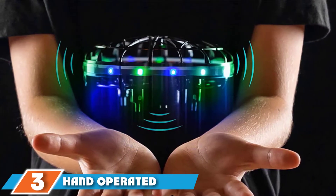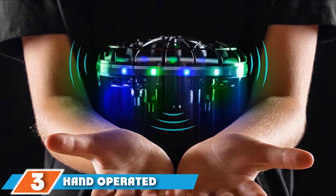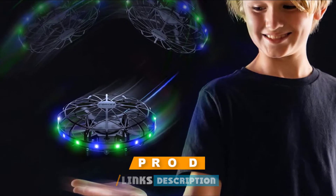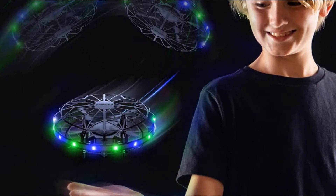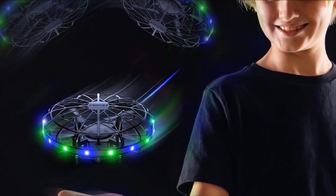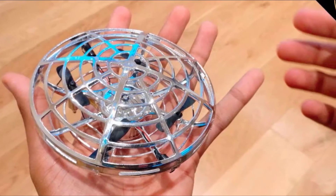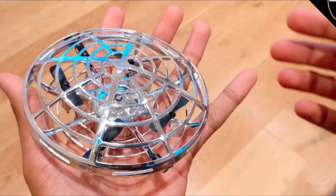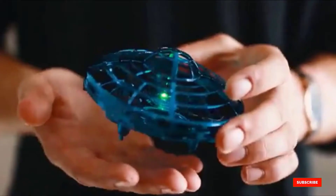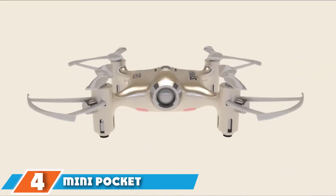The number three position is held by the Hand Operated Drone for Kids. This red little hand-operated UFO with fun red and green LED lights is an ideal first drone for young kids. Toss it into the air and the sensors will detect hands at a short distance to fly the craft. There's a durable shell around the propeller so it's fit to fly indoors. It takes about 50 minutes to charge for up to eight minutes of flight time. It gets rave reviews with an average four stars and is recommended for kids ages eight and up.